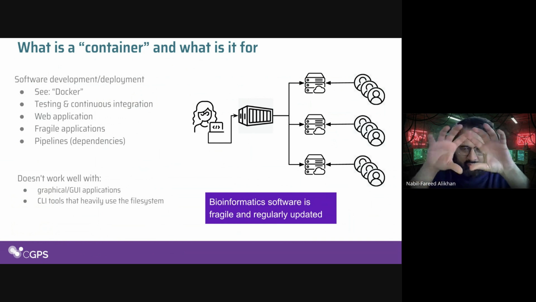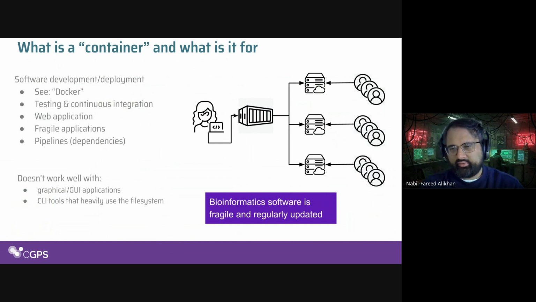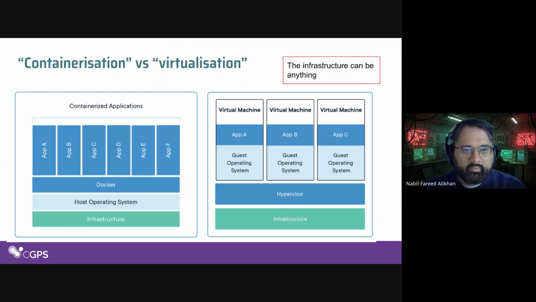Because it's sort of like a black box where it's enclosed inside, it doesn't work very well with graphical or GUI applications, not web applications, that's different, but actual ones. So games don't work very well in Docker containers, that doesn't make sense, or Photoshop wouldn't make sense in a container. And things that make heavy use of the file system, because it's a contained thing, it doesn't really interact with the host file system very much. So for those applications, it tends not to be a good idea.